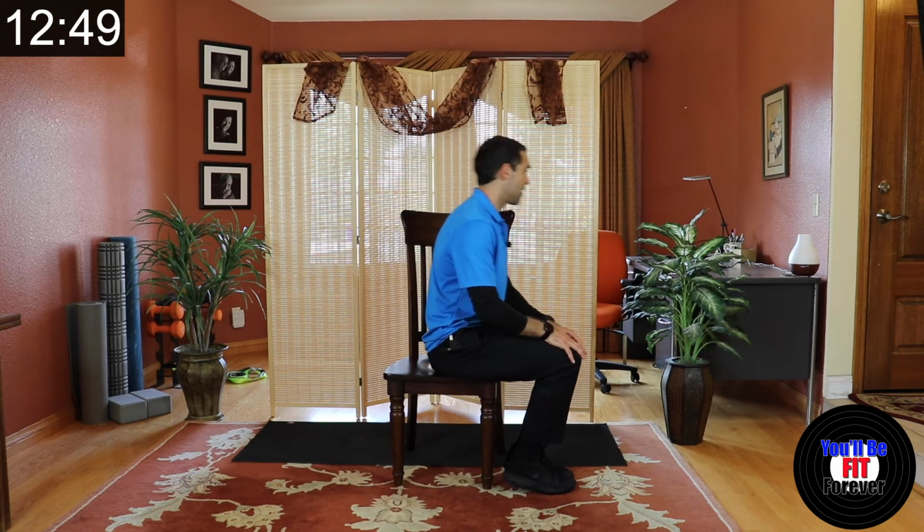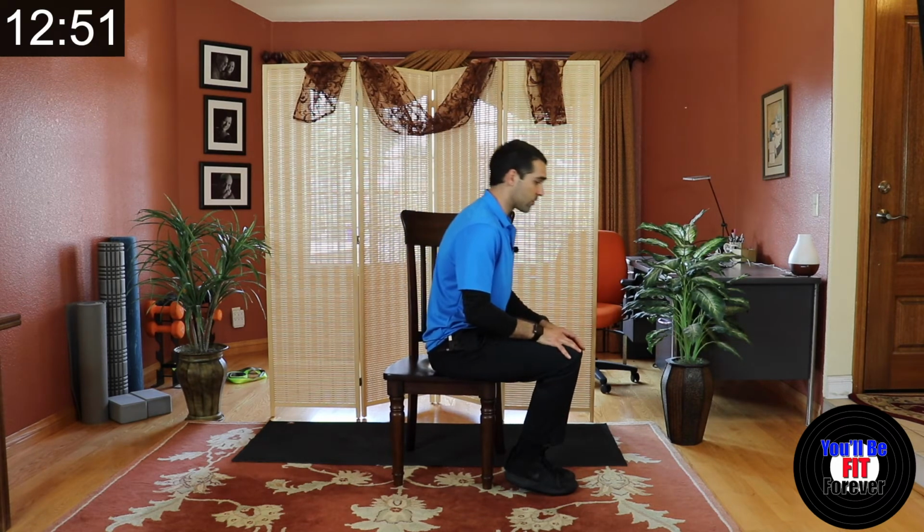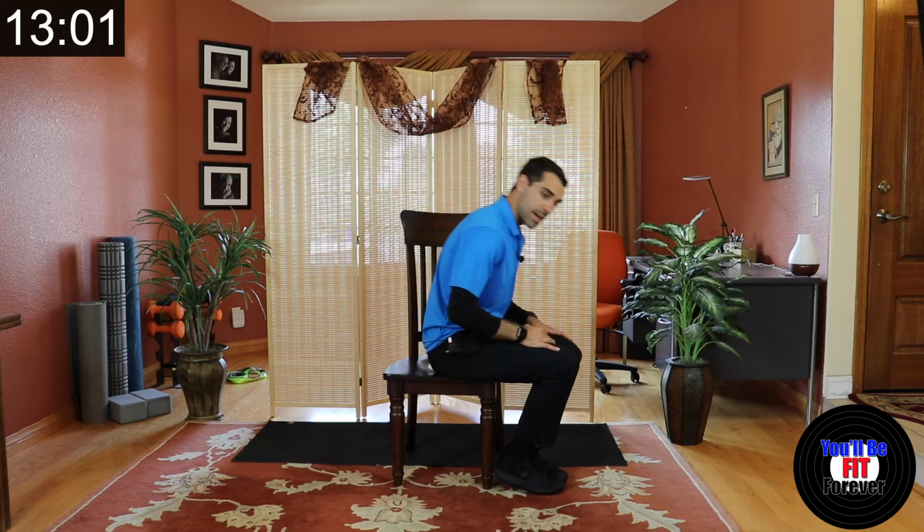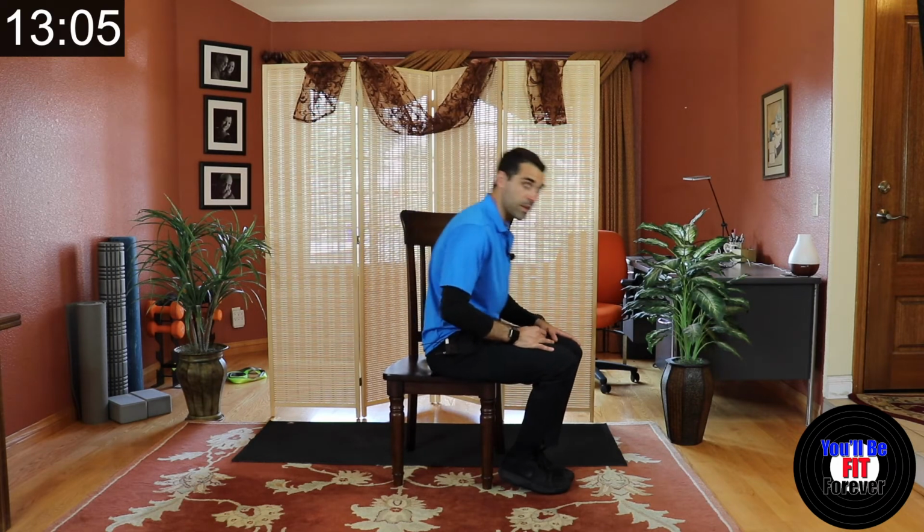You'll notice that I'm leaning back a little bit as I come up. That essentially is how you do it. It might be anatomically impossible to lift your legs up and not lean back, okay? And if you can't do this, just do one leg. We're gonna be here, ready, and we're gonna hold it, hold, and back down, and up and hold. Come on, you gotta work it back down, up and hold it.